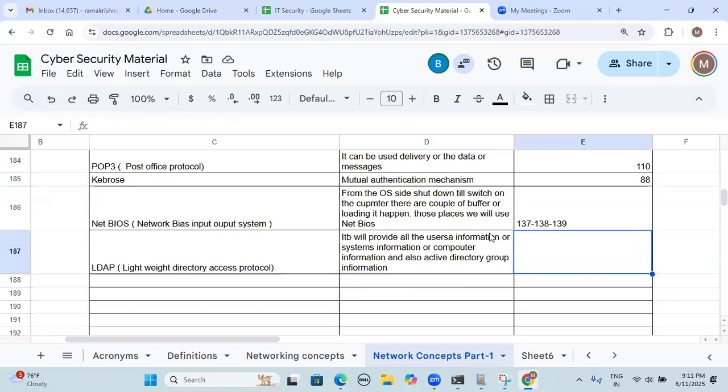We can only see the IP address, but how that IP address is mapped to our domain controller or Active Directory can be seen using LDAP. If I did not integrate LDAP, then in our security instance I can only see the IP address, but what is the username, who is the user and where is he located? What if the system got compromised? Those things can be missed.